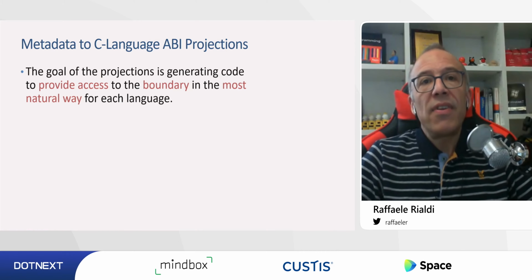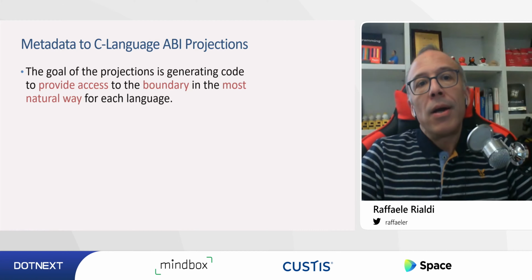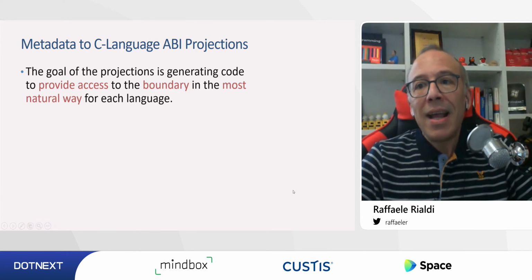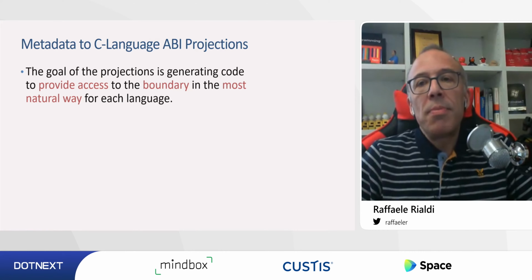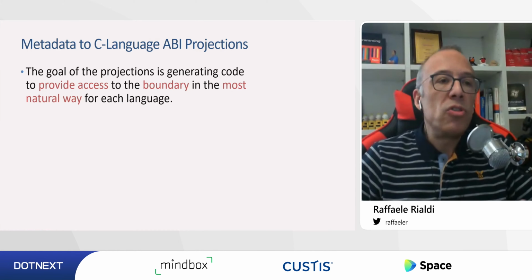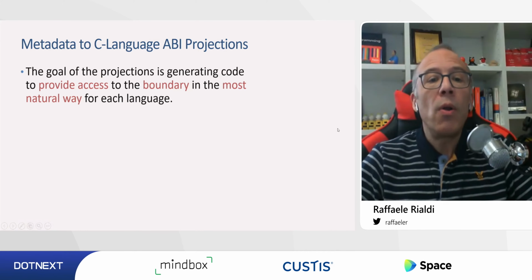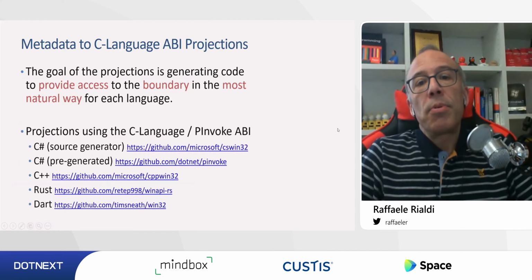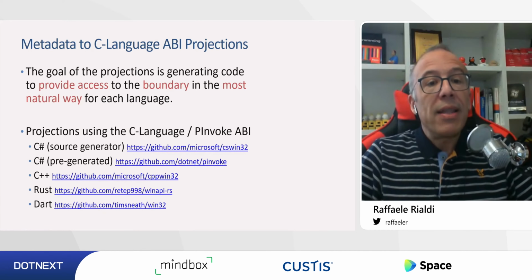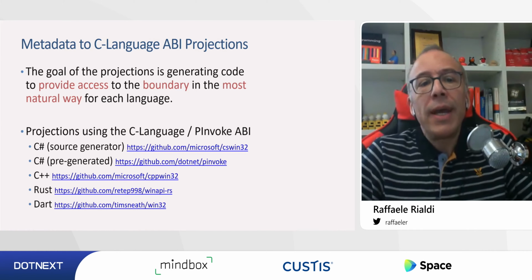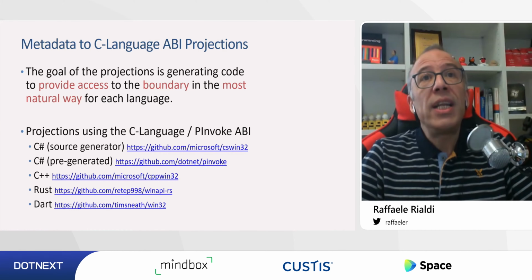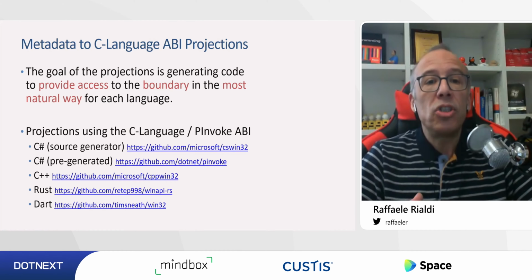We don't want to have problems. And C++ is a very different language because it's object-oriented, of course, and everything is wrapped. You should never use pointers directly from C++ unless you are really required to. And so there is a kind of mismatch between the two. And this mismatch is even bigger with .NET, and with Rust, and with Java, and with Python, and so on. So we want a natural way. This natural way is called projection. And there are many projections out there that are being created by Microsoft. And if you want to create your own, of course, you can. Projections means just generating the code that adjusts this mismatch.